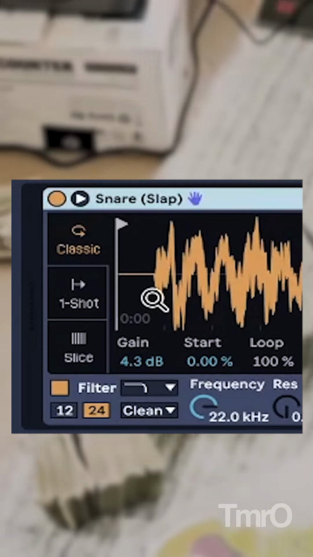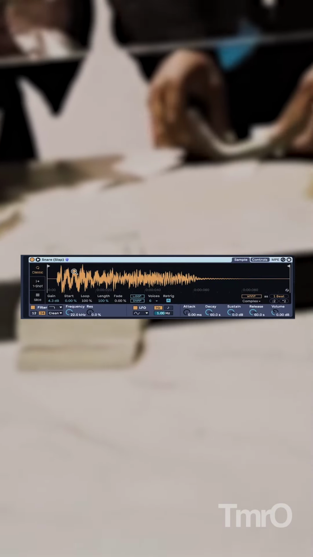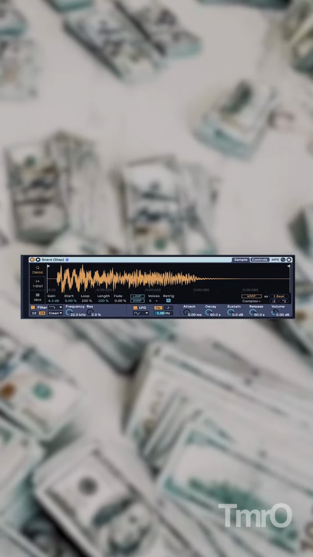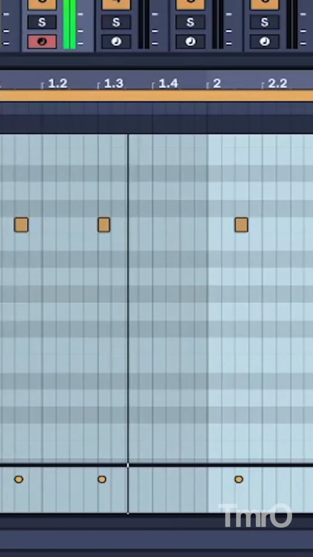We got the snare, which is a snare slap. That space in the front brings a little extra bounce to whatever you're doing by leaving that in there. So it's not exactly hitting on the one, but it kind of gives your track a little bit of a swing or something like that. Pattern we had.